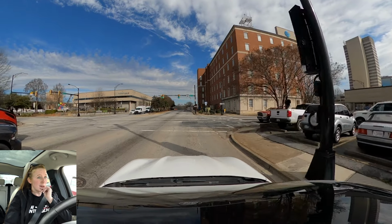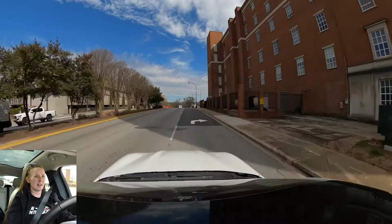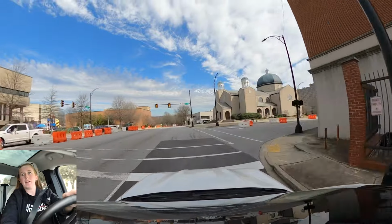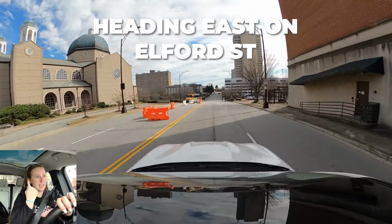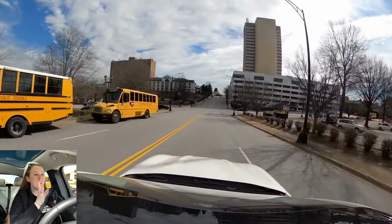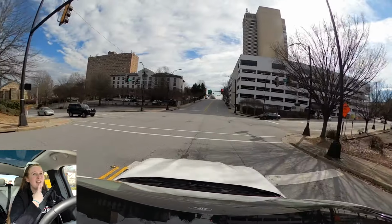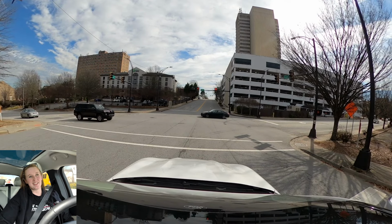Specifically, we're getting ready to... why don't we go down Main? You want to hop down? Cool. Okay. So this is the Greek Orthodox Church, which is downtown Greenville. One of the big festivals every year is the Greek festival. Don't miss out on it. Tons of great food, something to do.